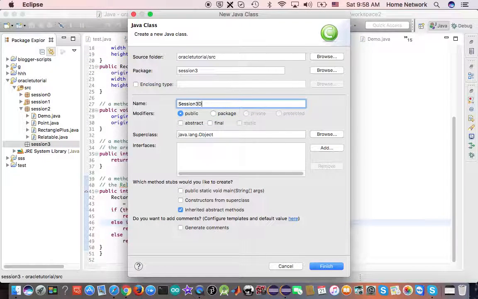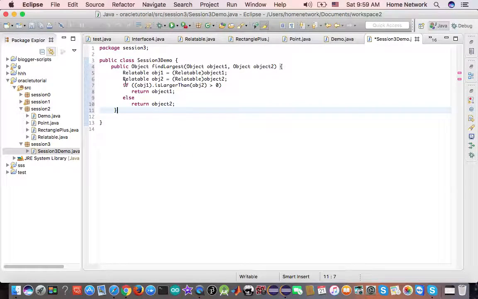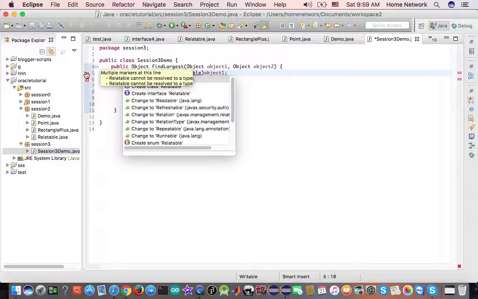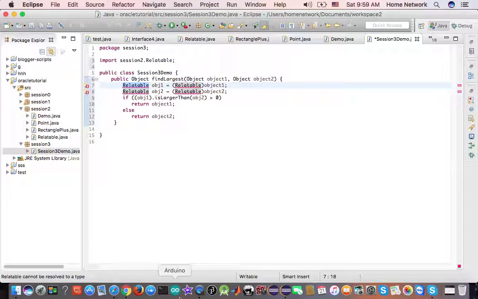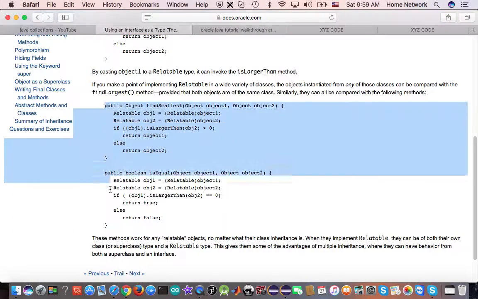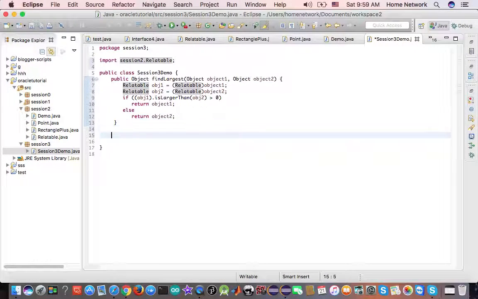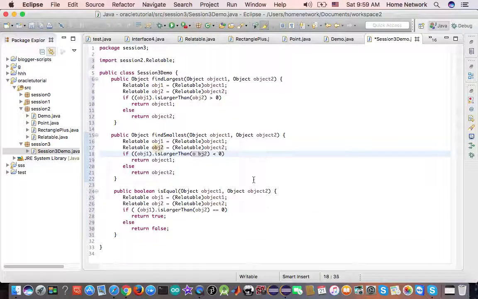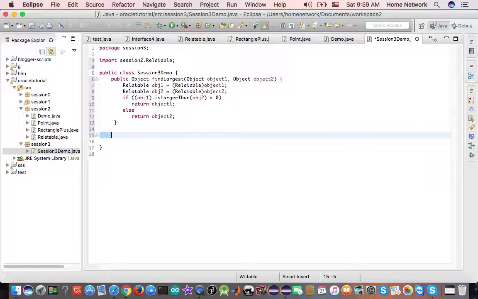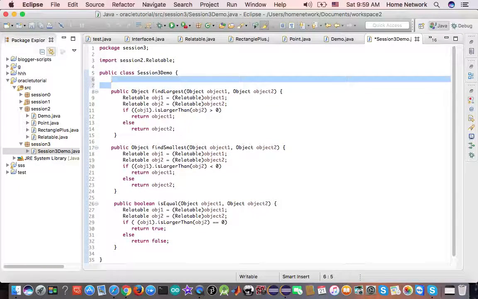Session 3 demo. Import the Relatable. And we can also import the other, let's copy those methods too. Okay. And next, let's write a main function.